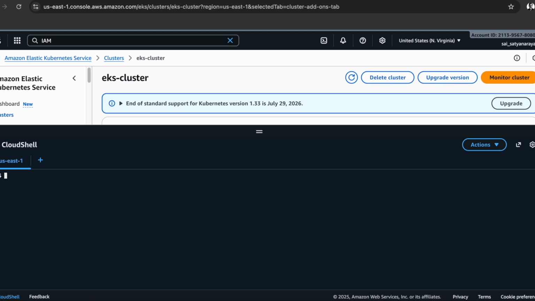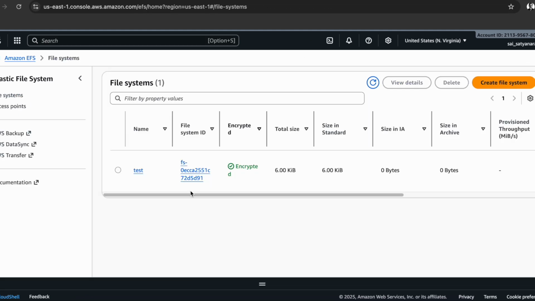Static provisioning is basically where you need to create the file system and provide that file system to your PV. PV is the persistent volume resource. Once you create that, you mount it to the pod by using the request made from the PVC resource, and that PVC is mentioned within the pod. This is called static provisioning, as you have already created one file system and are providing it.